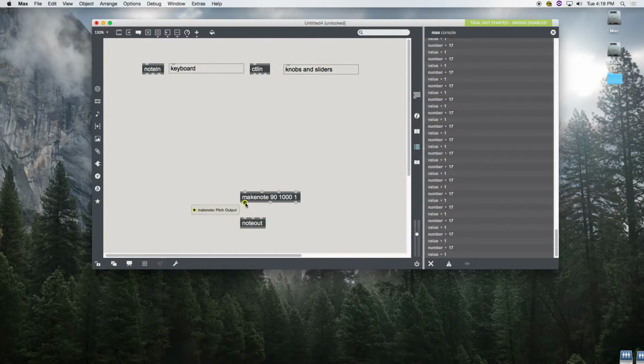Then the output we have is your pitch, your velocity, and the channel. Which note out needs, what do you know, pitch, velocity, and channel. So we're just going to take our outlets to our inlets, just like this. Fancy. And since we don't need to really worry about right now changing velocity, duration, or channel, we're just going to change the note number. For now, we're going to use an integer. And you'll notice that MIDI notes don't start until about 36.